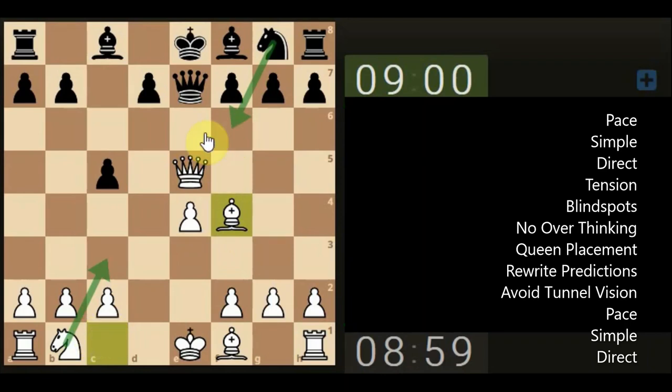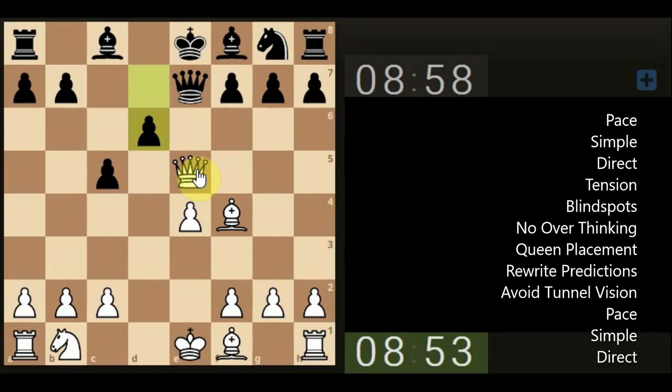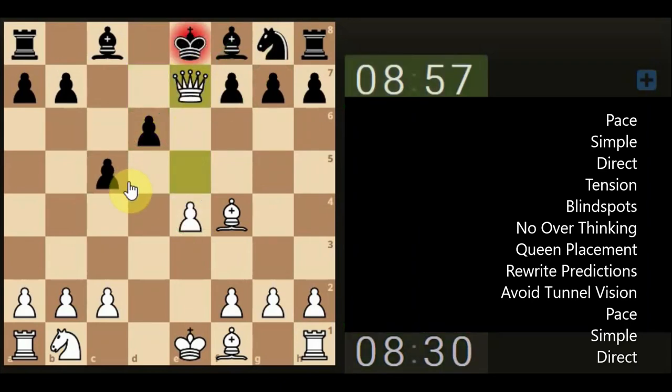I don't think the knight's coming here - they've actually done that. So do we want to keep any more tension at all? We could swing the queen across, or we could move the queen out of the way. Then we've got a two-on-one on this pawn - it does have two-on-one protection, but it allows the knight to come in and attack the pawn and also attack the queen. So I'm not going to over-egg the pudding and just go for simple.